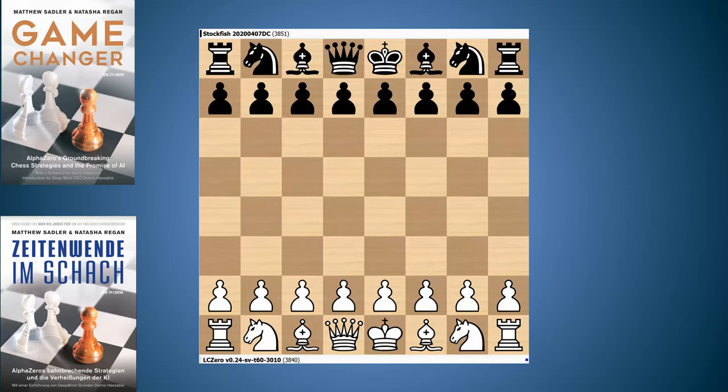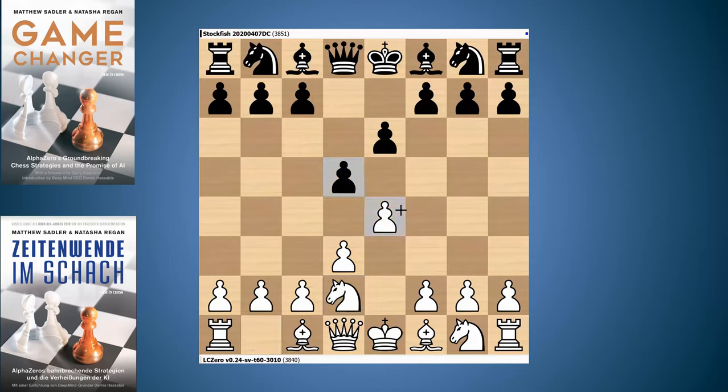The game started E4, E6, D3, which introduces the King's Indian Attack against the French - actually one of my favourite openings with White against the French all these past years. You've played it too, haven't you Natasha? I certainly have - I've had some very interesting games in the King's Indian Attack. I've also played it a lot in training games against Stockfish - I think I've maybe even won one, which for me is quite remarkable.